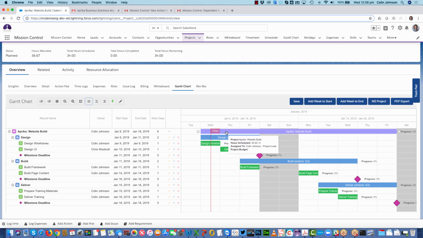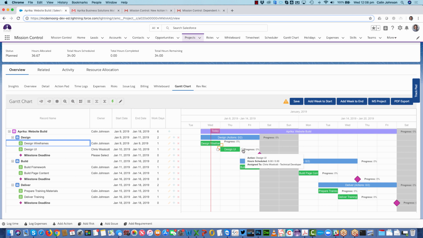So the Gantt chart loads up and shows me the overall project timeline. I can see my milestones and the deadlines that we set, as well as taking a look at the individual milestone actions as well. Now the Gantt chart is fully interactive, so you're able to drag and drop to reschedule individual records as required. You could also pick up an entire milestone and reschedule everything on that if you needed to. You can also create dependencies between these actions. So it's just a case of dragging and dropping from one action to the other to create those relationships.